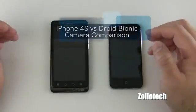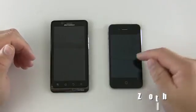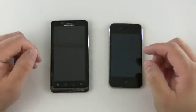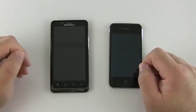For any of you that watch news as closely as I do that relates to technology, you may have watched the Apple keynote where they introduced the iPhone 4S that we have here. One of the things they said in that keynote is how much faster this can take pictures than the Droid Bionic. And that's getting an email or some sort of notification on the Bionic.